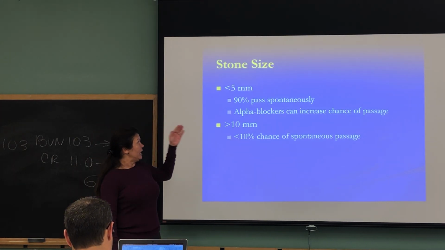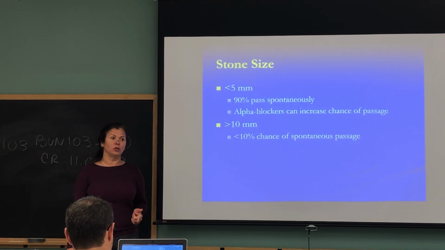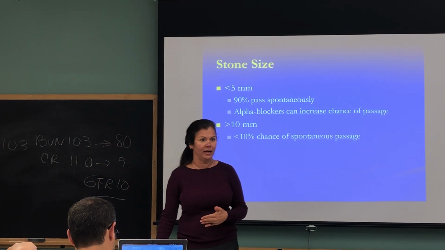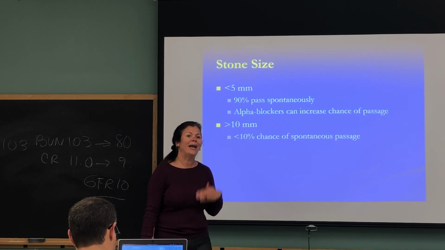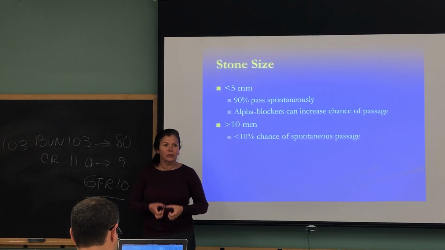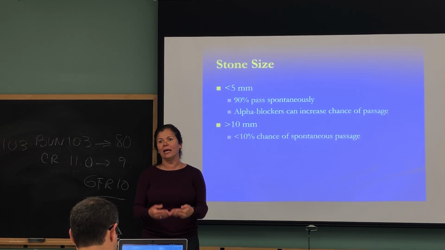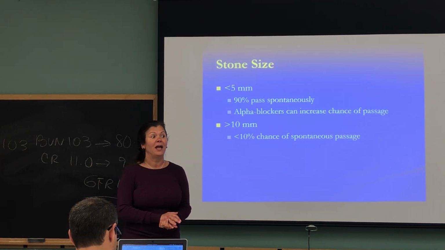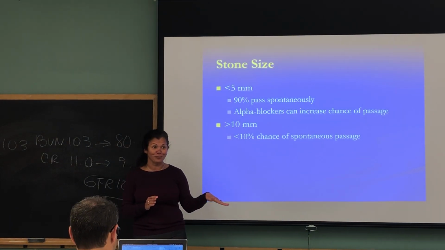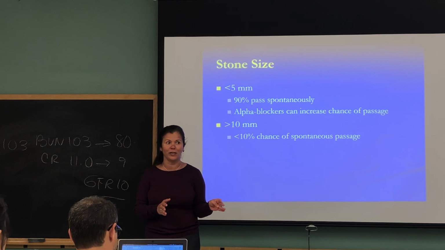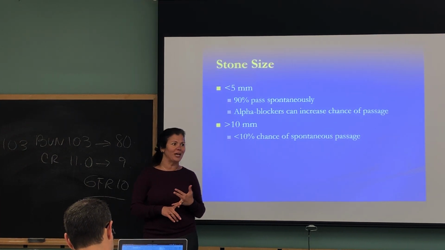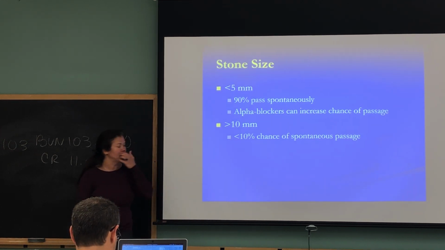Now, even though IV fluids and pain management is sufficient for a patient that has less than 10 millimeters calculi and they can excrete it by themselves, what else can I give to the patient to help increase the motility of the ureter and therefore eliminate the calculi faster? Alpha blockers. The same that you use for BPH, for benign prostate hypertrophy. You could use doxazosin, Cardura. You could use any alpha blocker. Okay?